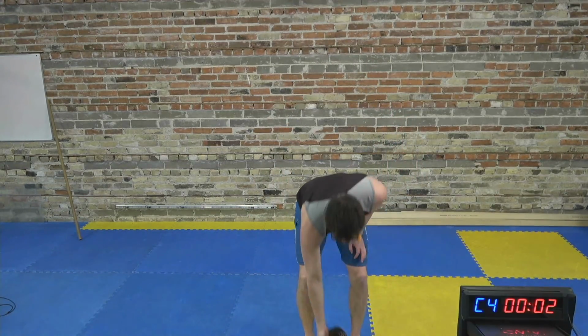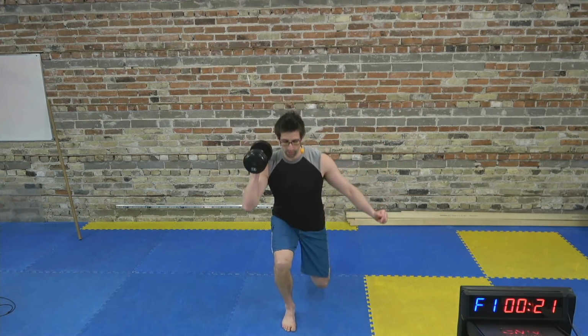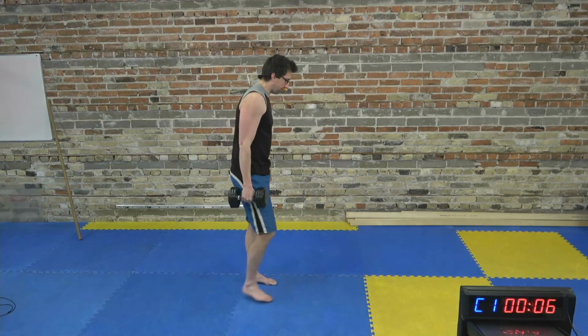Okay. Last time on these four, guys. We're moving to the right side. Split squat last time. When we get to the end of these four on the right side, then we're going back to the mobility flow that we started with, or that we warmed up with. Hopefully by the time we get to the third round, you'll be a bit more comfortable with those flow movements, and you'll be able to follow along without scratching your head, trying to figure out what's going on.